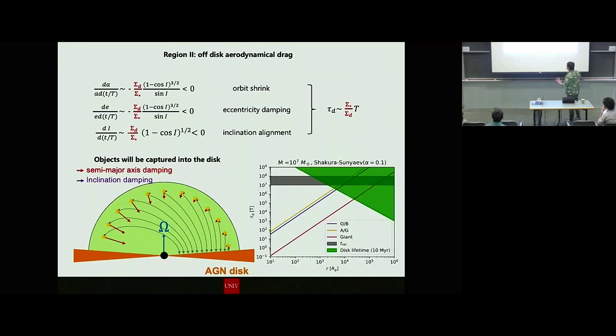And if you compare this timescale with the relaxation timescale, you will find that in the inner region of the accretion disk, this timescale is much shorter. So the dynamics in region 2 is basically dominated by the disk-star interaction rather than the relaxation process. And here I adopt a Shakura-Sunyaev disk in the inner region, and the surface density is not real. It's very, very high, because in this solution they didn't consider radiation pressure, but in reality, this timescale will flatten out here.